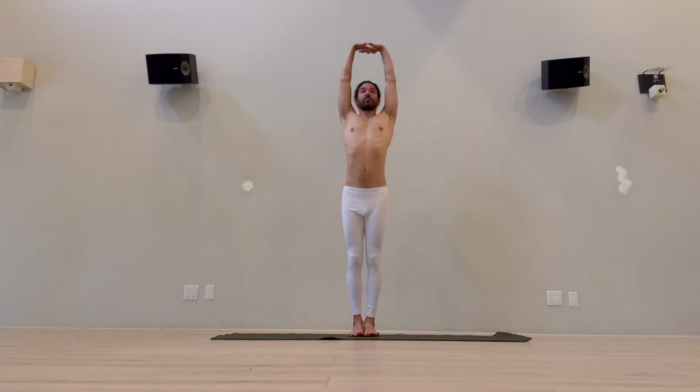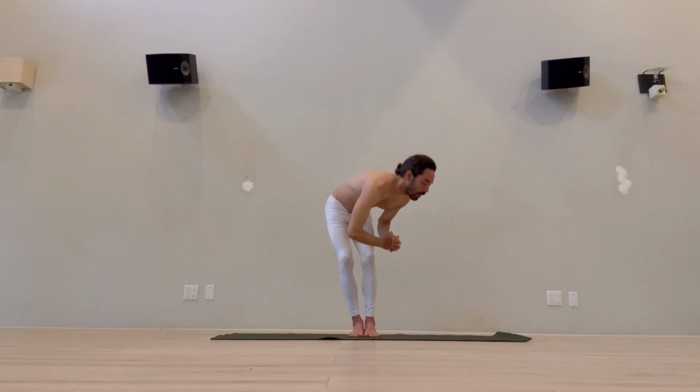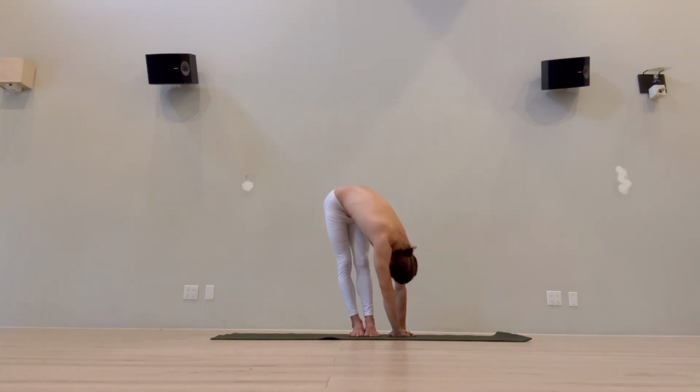Inhale, hands up, interlock. Look up. Twist left, exhale. Inhale, arch, back bend. Exhale, fold to the left side. Go down. Bend the knees. Tuck your chin. Twisted forward bend. This is a Pavarita Uttanasana. Long, deep breathing. Work the legs if you can. Pull your head in. Feel that nice stretch in the right hip.